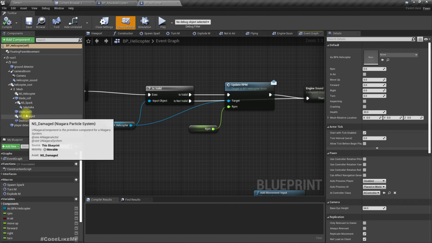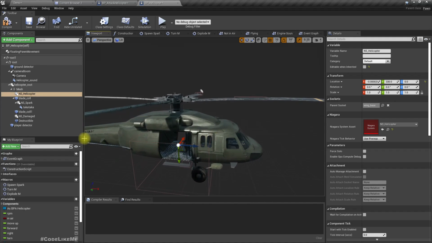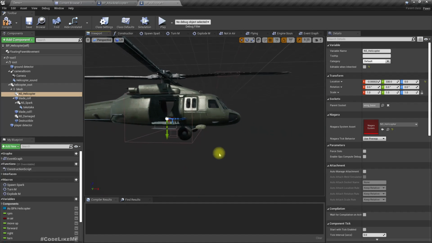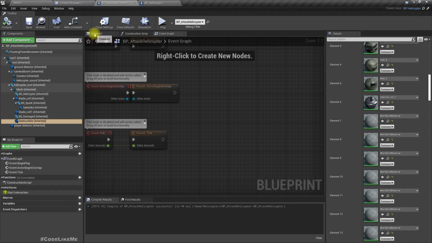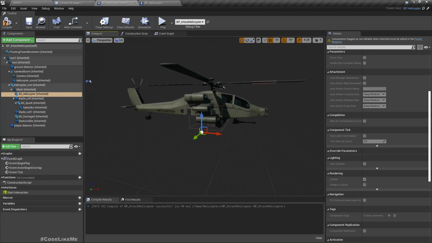Dust is attached to here in the middle, to wing base. Okay, here now it should be attached to NS helicopter.